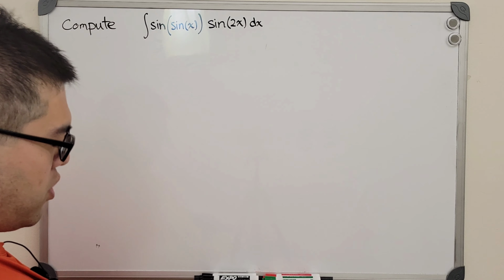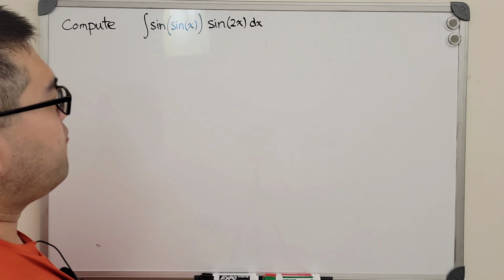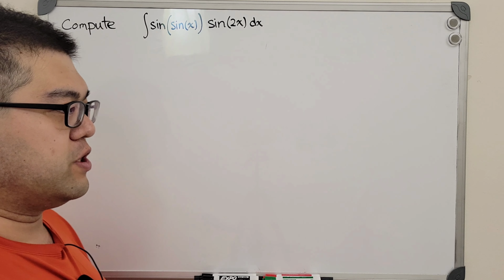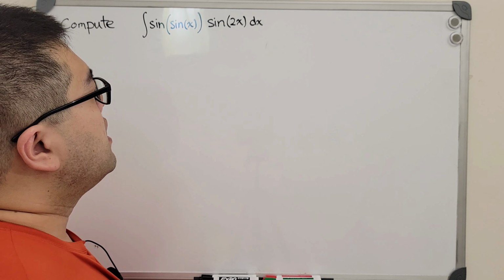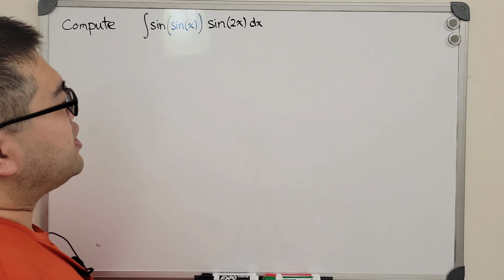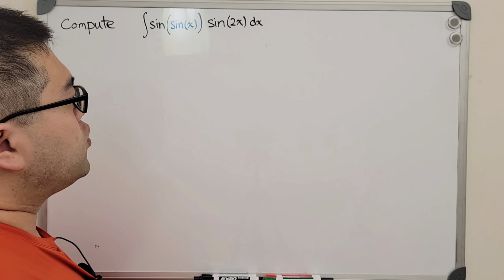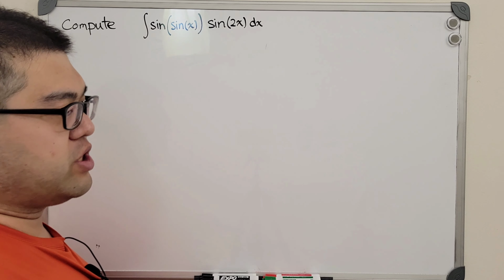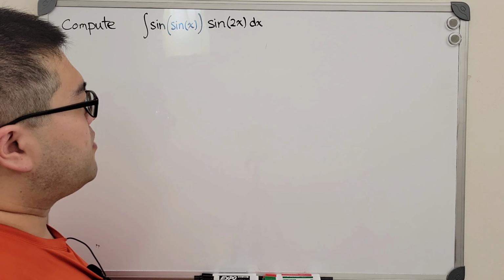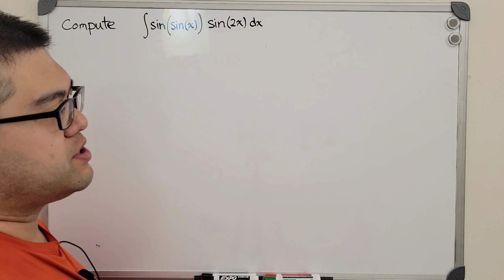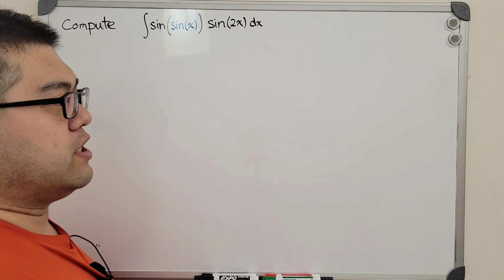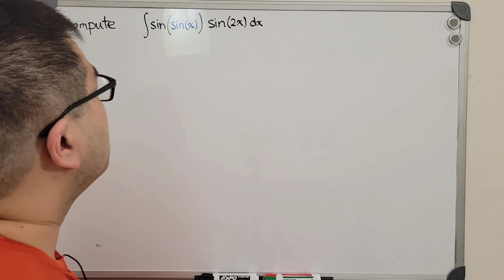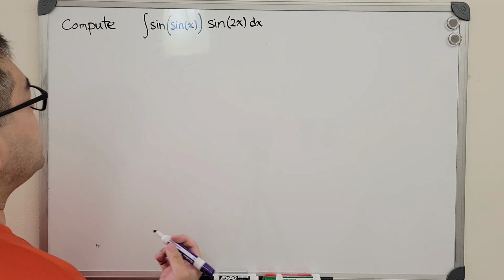So this problem looks kind of scary, especially for people who are not familiar with the trigonometric identities, but there is actually a quite straightforward way of doing it as long as you are strong at trigonometry and basic calculus, which of course includes the use of some other methods. So how should we do it?